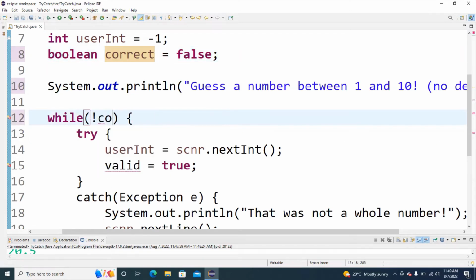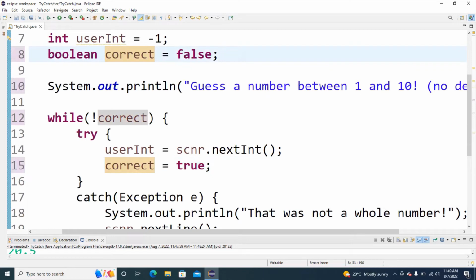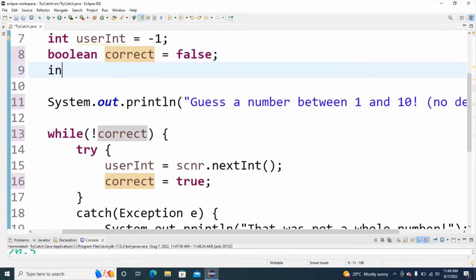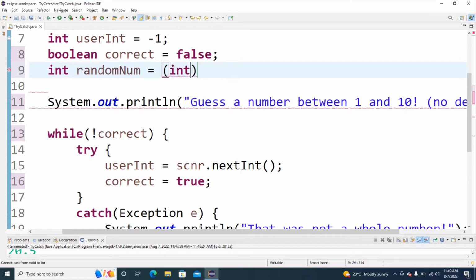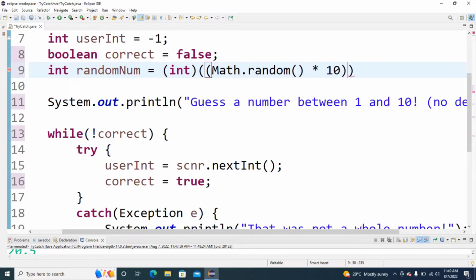So let's say while not correct. And we'll use Math.random to generate us a random number. Let's say int randomNum = (int) (Math.random() * 10 + 1).